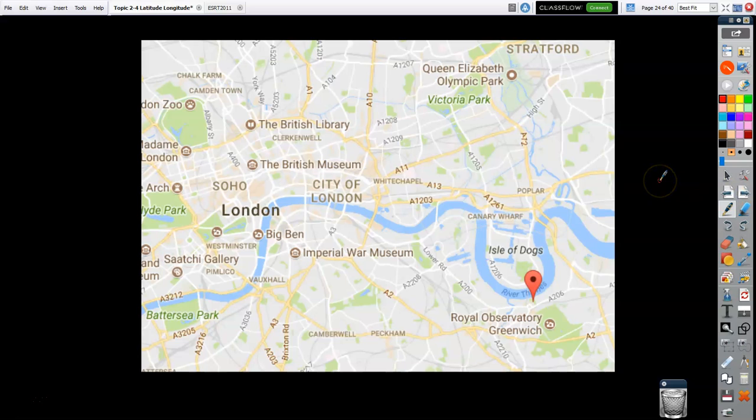And this is actually a Google map I pulled up to see where it is in reference to other famous attractions. So the Big Ben, right, the big clock, is over here to the west of the observatory. The observatory is right over here along the Thames River, which kind of snakes like this. And so not too far away. It's basically near downtown London, but that's kind of cool. So if you ever get to London, or maybe you've been, besides visiting Big Ben and the big Ferris wheel, the Eye, or whatever it's called, you can also go visit the Royal Observatory. So right there, you'd be standing on the prime meridian, which is kind of cool.